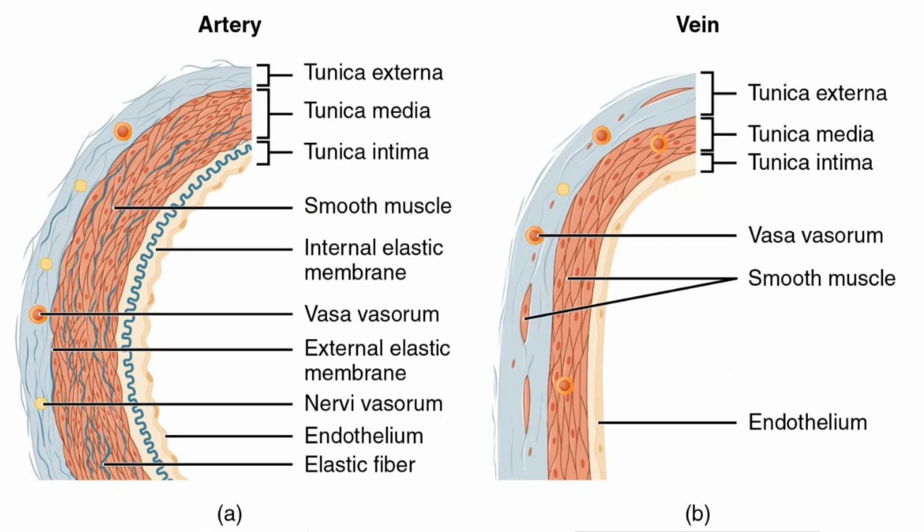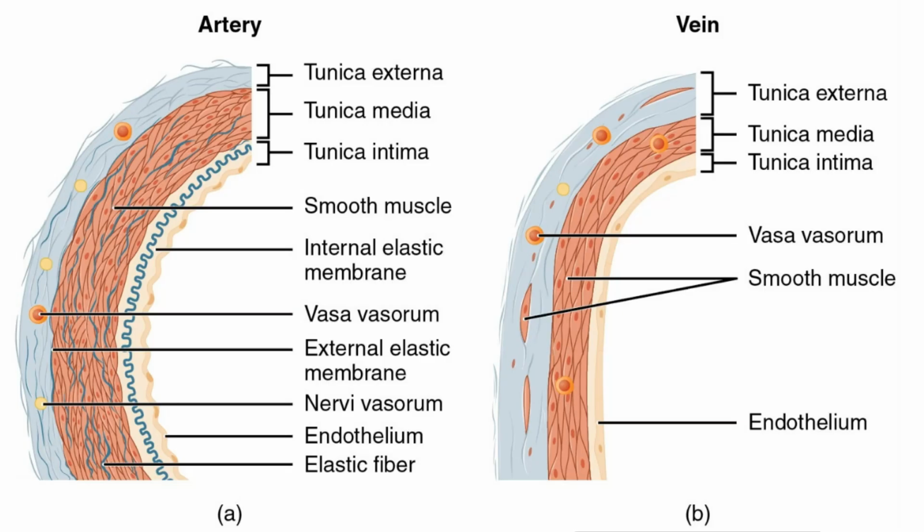There are three major types of vessels that I just suggested before: arteries, veins, and capillaries. Arteries and veins have some structural commonalities between them. They're both made up of three layers of tissue referred to as tunics. The innermost layer is called the tunica intima. It's a simple squamous epithelium that's referred to as the endothelium, and its associated connective tissue. In arteries, there's additionally a layer of dense elastic connective tissue called the internal elastic membrane.